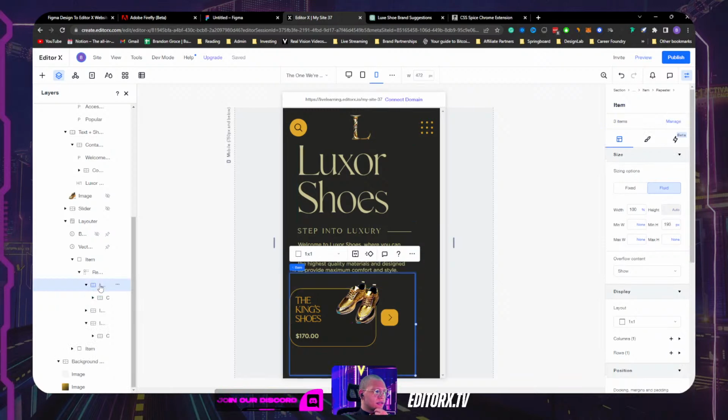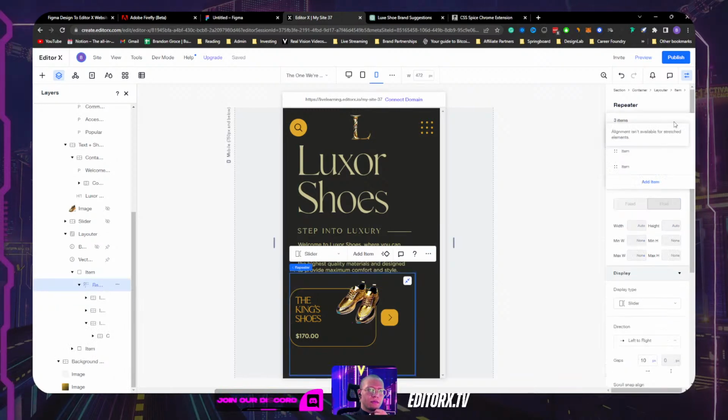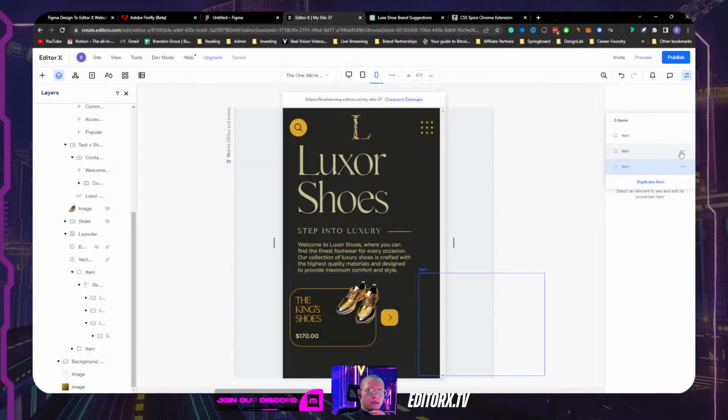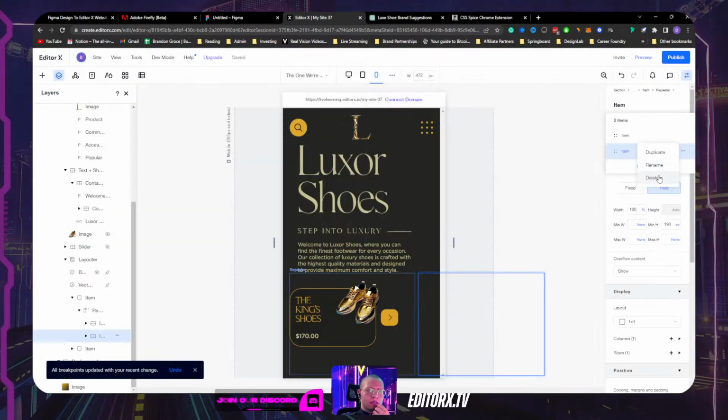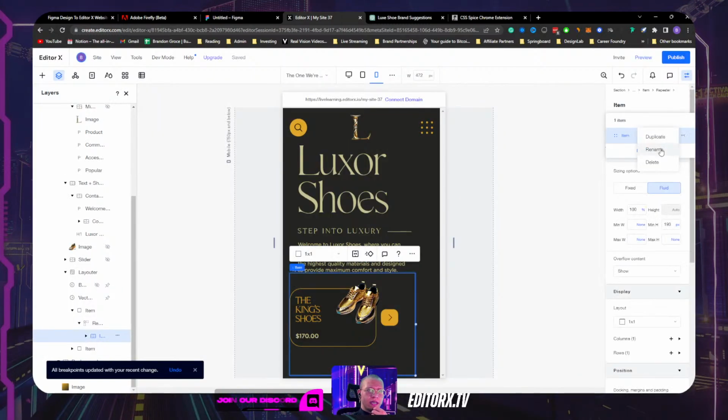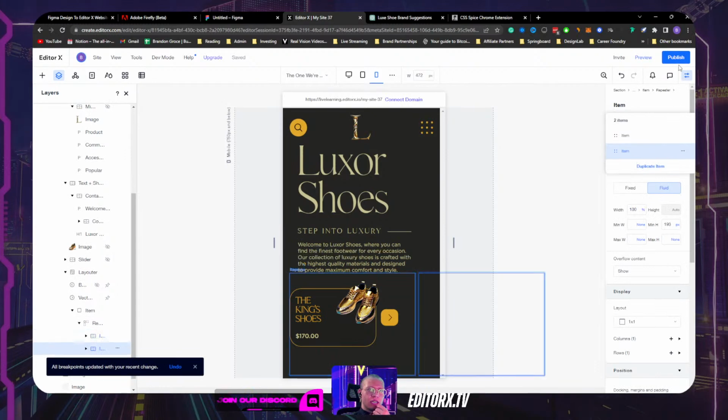And then this is our item, boom, our repeater. I'm going to go to manage. I'm going to delete. Delete. And for our main item, I'm just going to duplicate because we're just going to keep it the same.